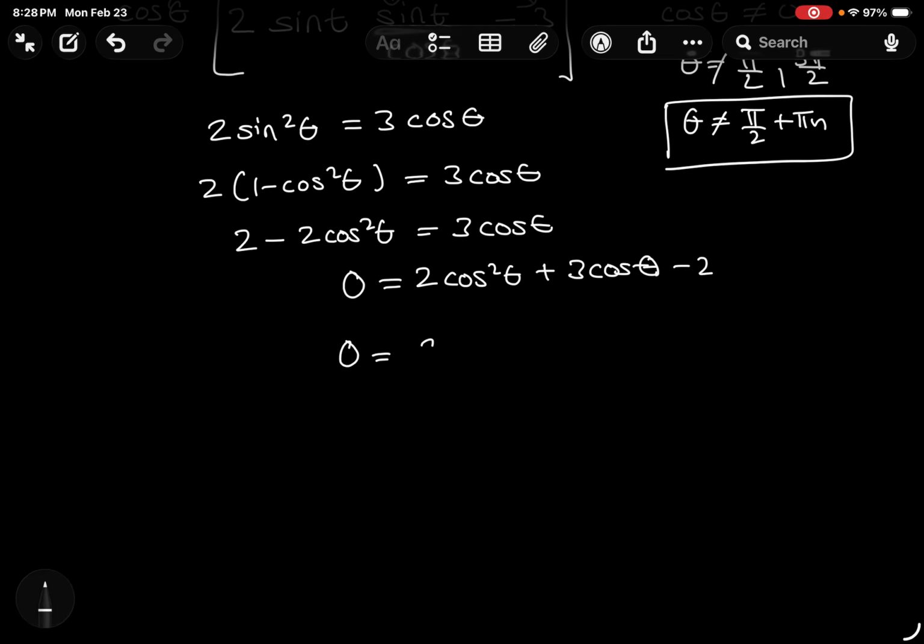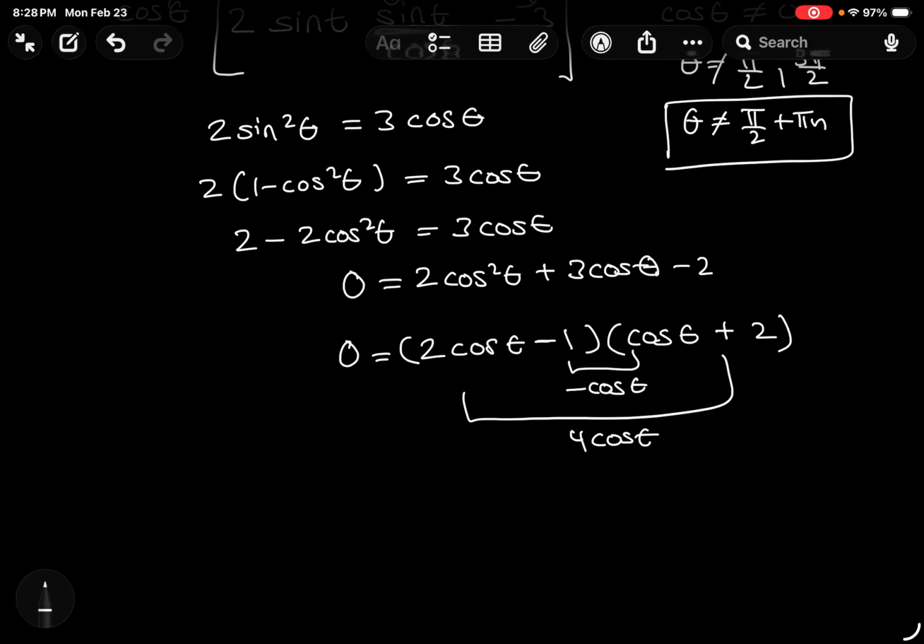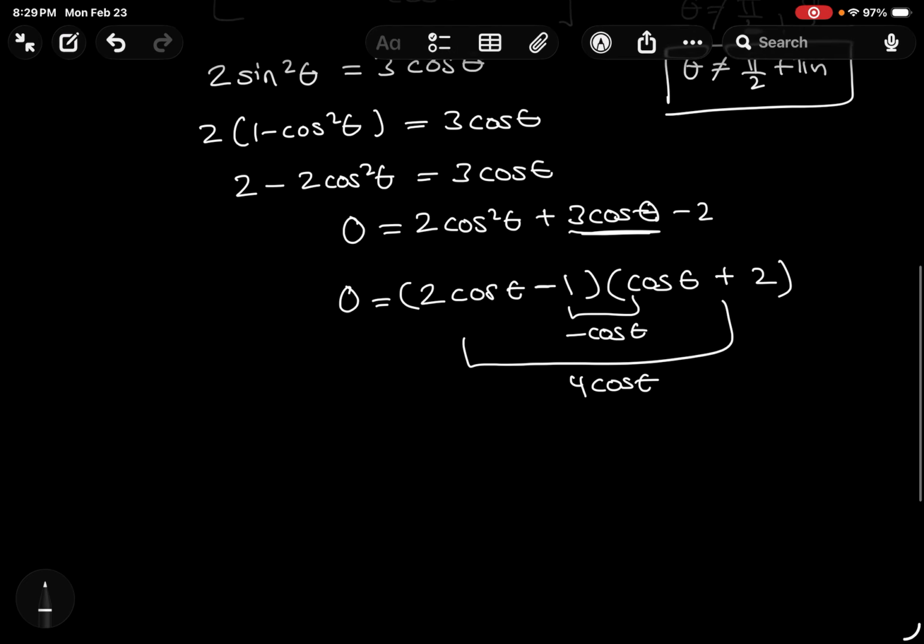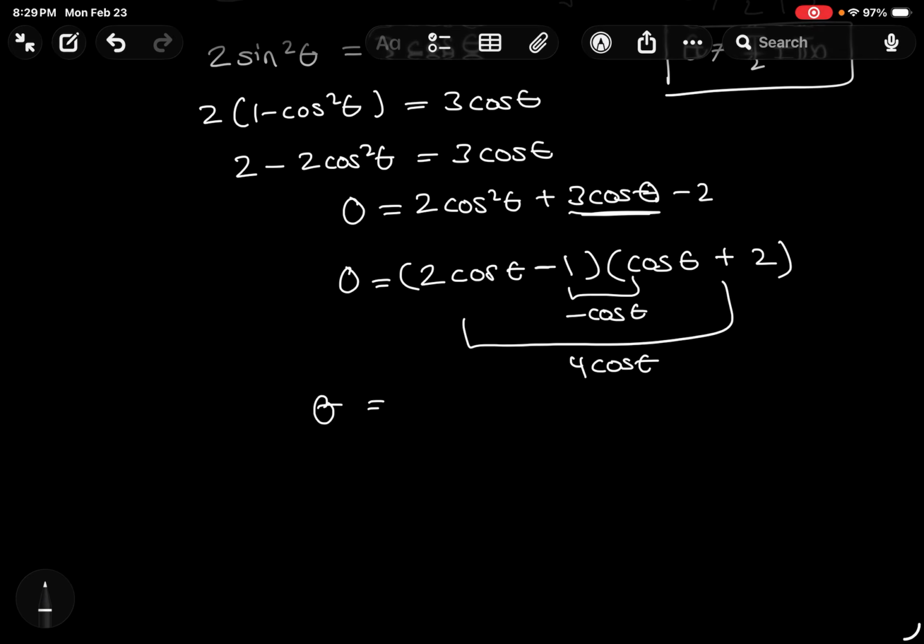Let's factor our trinomial. 2 cosine of theta, parentheses, cosine of theta over here. And then we want to make that middle term 3. So I'm going to put a 2 over here, a 1 over here, and that's a plus 3. So let's call this plus 2, and call that minus 1. You can check it by foiling the inner terms. That's negative cosine theta, that's 4 cosine theta. Negative cosine plus 4 cosine, does it give you 3 cosine in the middle? Yes, it does. We factored it correctly. Let's use our zero product rule. I don't know why I keep writing theta over there.